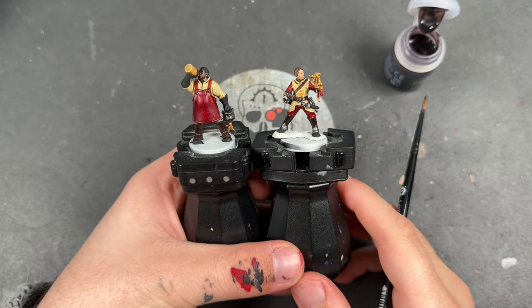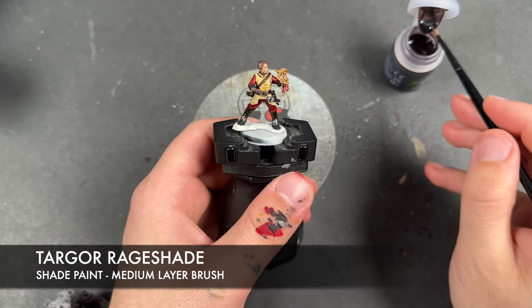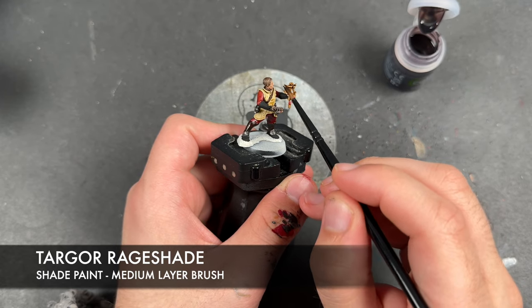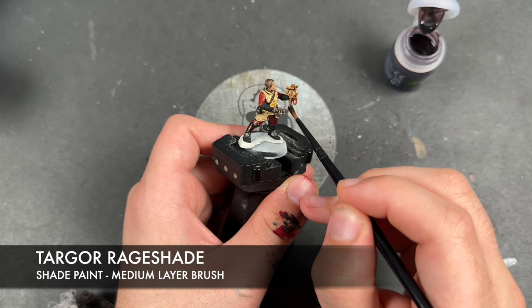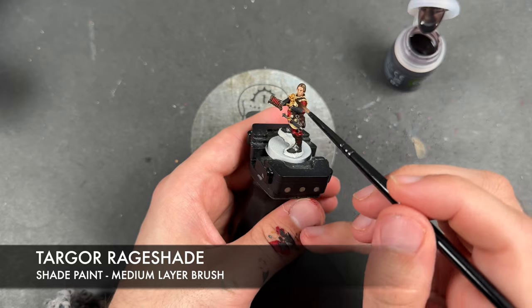And with that done, we're then going to use some Targor Rageshade. I'm going to use this to shade both the gold and the silver. And the black. Almost forgot that.